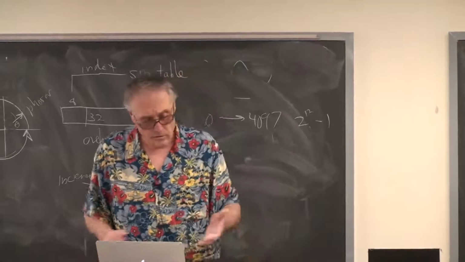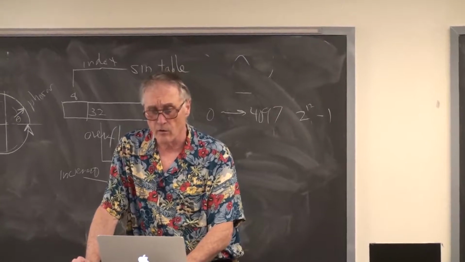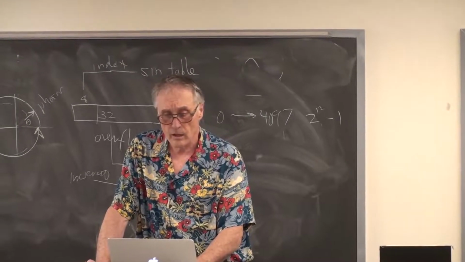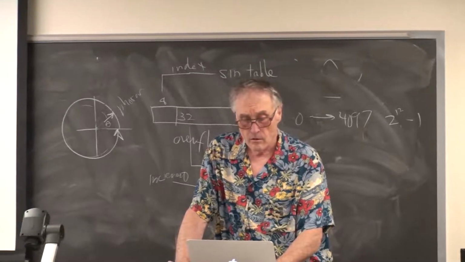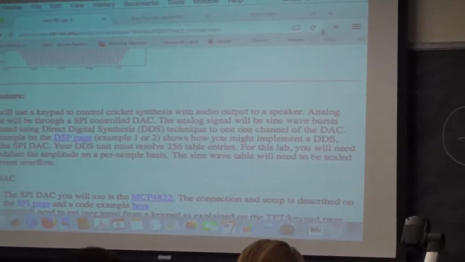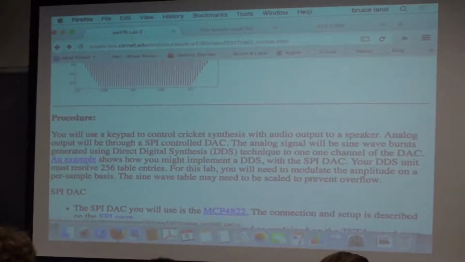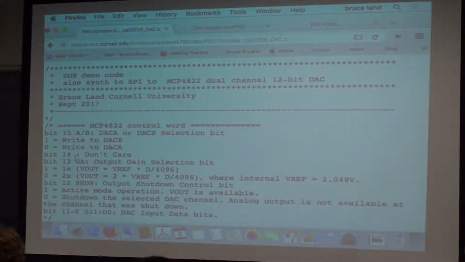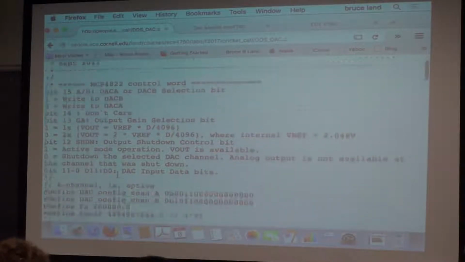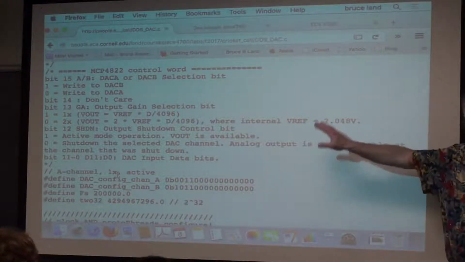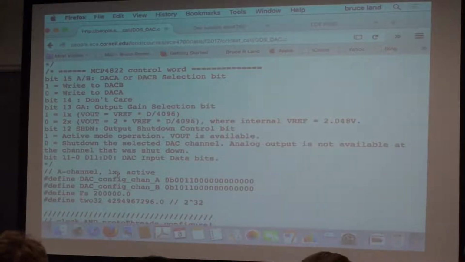So, to show just a little bit of code, maybe make this more concrete. Aha, I haven't updated this. I haven't refreshed this recently because I changed the example this morning in Lab 2 because I didn't like my old example. So there's the new example. The first bunch of stuff is set up for the DAC, and I don't want to talk about that just yet, but I will soon.